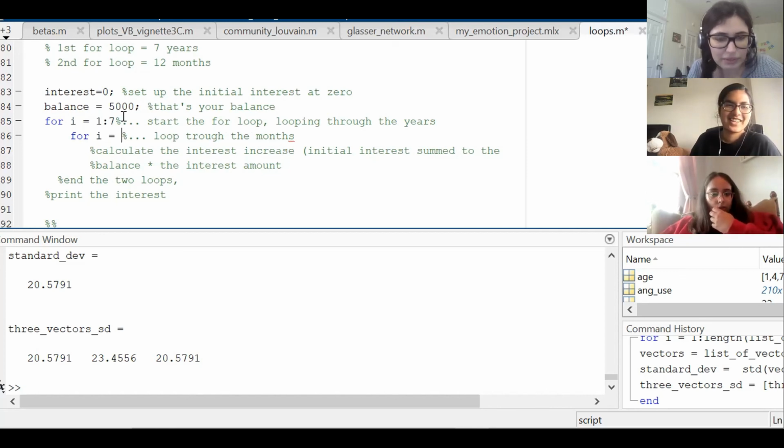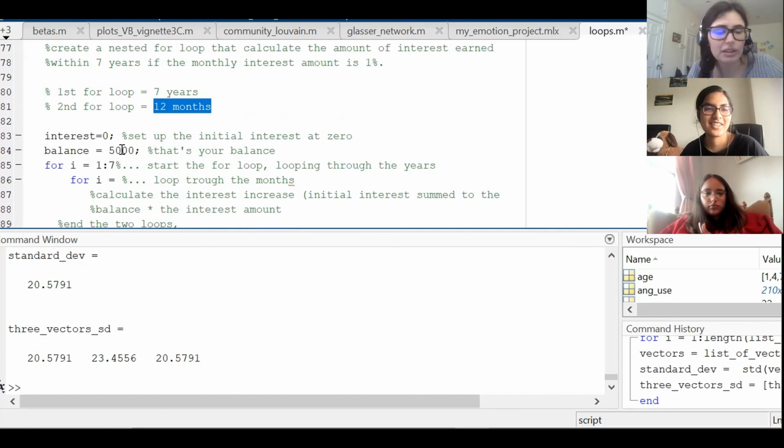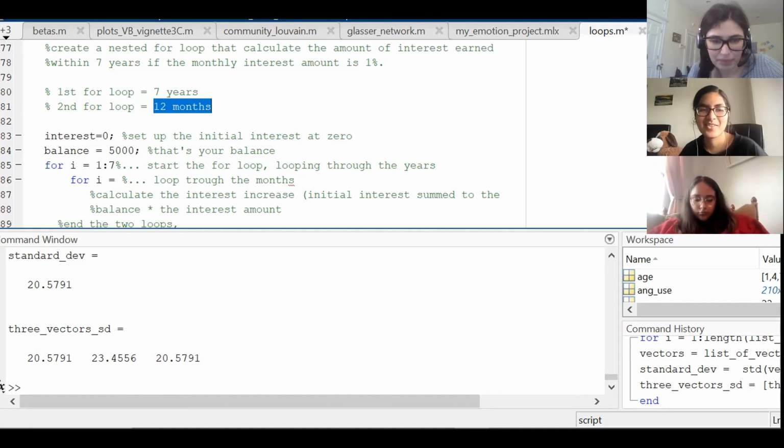We already looped through the years, so here we just have to loop through 12 months, and then we repeat these 12 months 7 times, basically. So it'd be 1 colon 12.